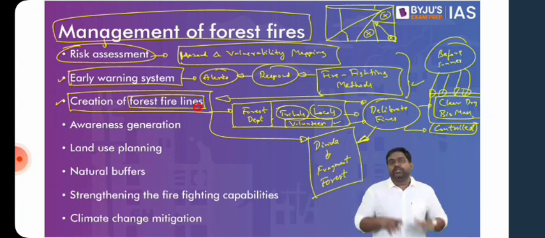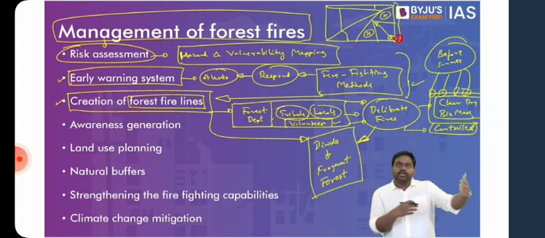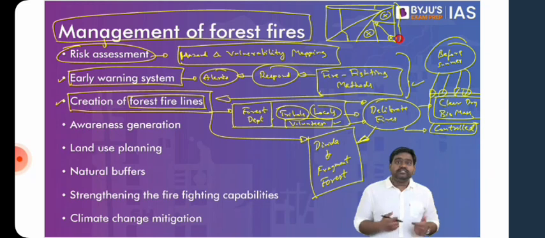Trenches are dug and filled with water as well, if possible. That's another technique of creating these fragments within the forest to limit the fire into one block and not allow it to spread to the other blocks. So such traditional methods have to be taken up every year during the summer season, right before the summer starts.